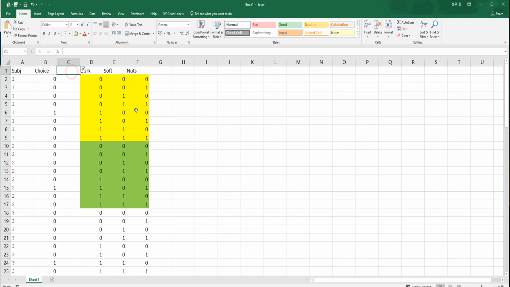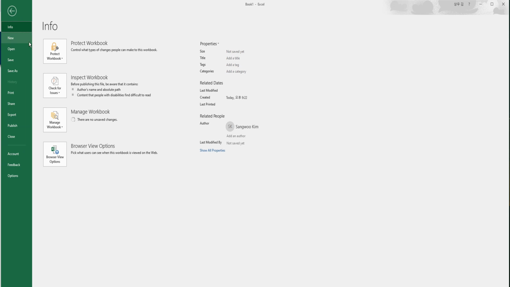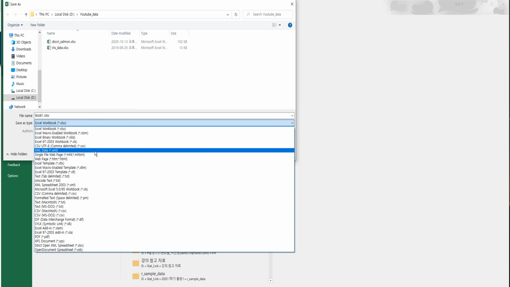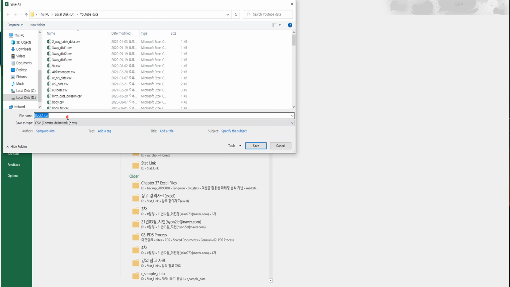Let me add just one more column to help you understand alternatives. Right, as you can see, alternatives from alphabet A to H. So let's save this file in CSV format as choco candy.